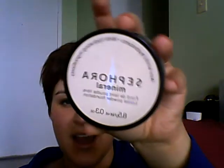My favorite go-to foundation, well, I guess I have a couple of them, but this is the one I reach for the most just because it's easy, simple, the color is always true, never have to worry about anything at all, and it's the Sephora one. And I apologize for things being backwards, guys. I'm actually feeling like I'm normal with the way my hair and everything's done, but it's this one here, the Sephora Mineral one. This has been a great foundation for me. Helps to keep me matte, never had an issue with it at all, so always a go-to.